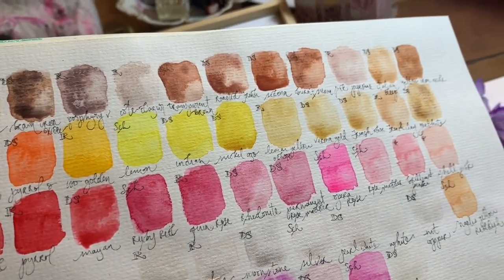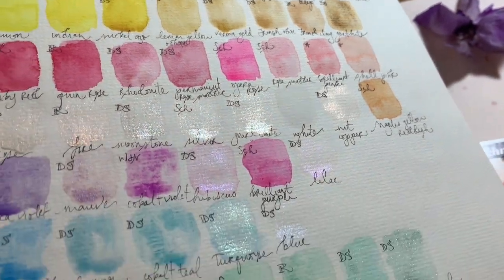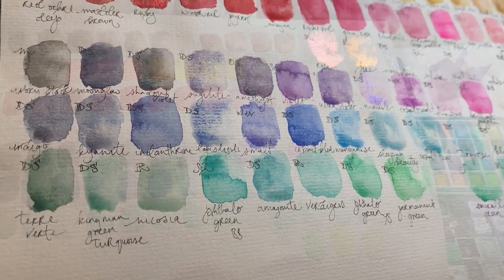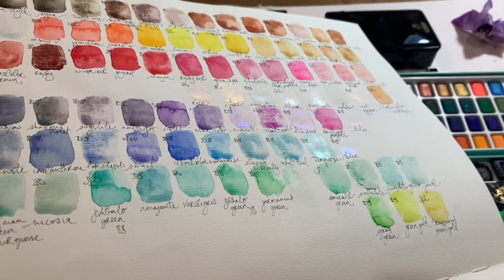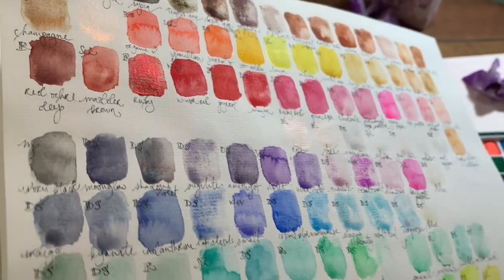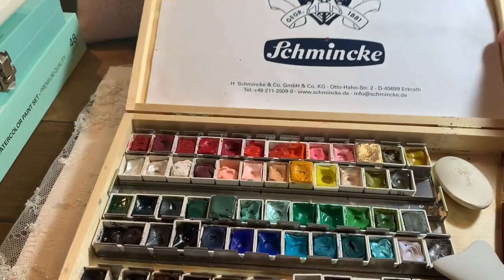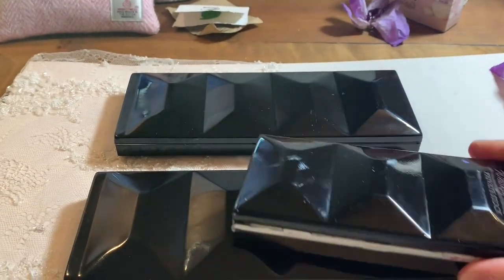So a lot of these colors, it took me a couple of years to collect all these, and then once I started using them and realizing which ones I was using more and which ones I was gravitating towards, I went down, you'll see the next palette, I went down in size again, and I didn't necessarily want to repurchase all these. So if I was running out of them, I wanted to keep enough of the paint there so that if I ever need it for a painting, it's there.